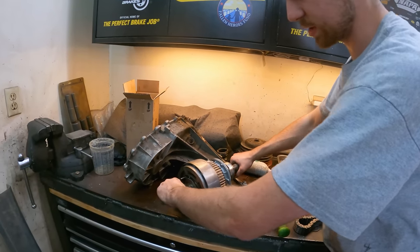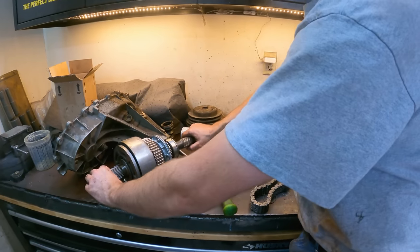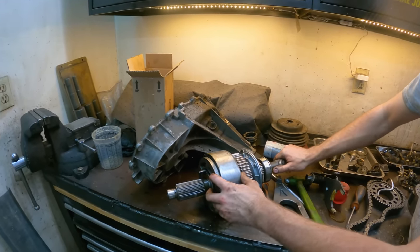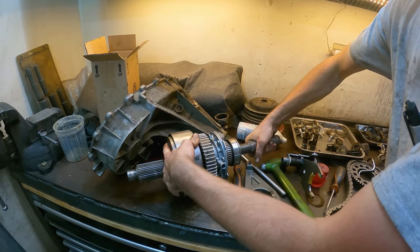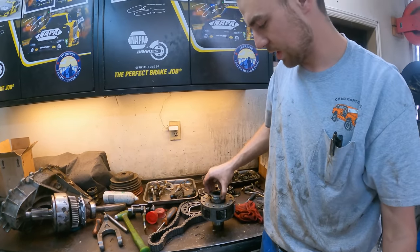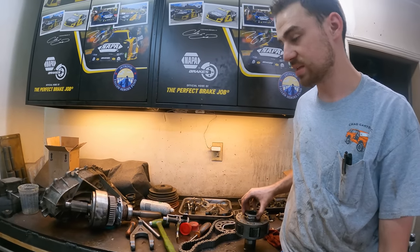We were talking about auto four-wheel drive earlier, so I'll show you — this is the clutch pack. This right here is what goes on the chain over to the front axle. So what it does is you'll be going along and it checks the speed sensors and sees that the front isn't moving, which means you're on a patch of ice. What it does is takes this fork and pushes here, pushes it together. You let off and this will spin separately; you push it in and it applies — that's what engages. So the auto function can be progressive rather than a hard shift in and out. When it's in four high or four low it just puts maximum pressure on that clutch pack, and it's a really stout clutch pack so they don't slip as long as there's some clutch lining there.